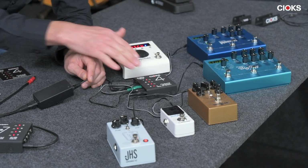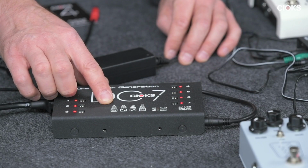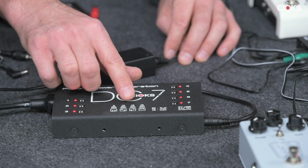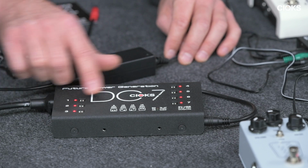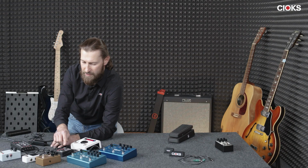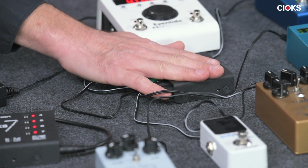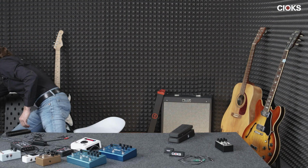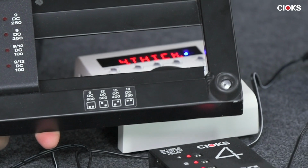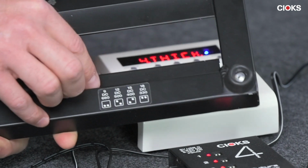On the DC7 we have this legend where we have stated how to set the small voltage setting switches to obtain 9, 12, 15 or 18 volt if you wish, of each outlet. On CIOKS 4 there's unfortunately not space enough on the top of the unit, so we couldn't place this on top of it, but instead you get a sticker, and you can put the sticker on your pedal board or wherever you like, and here you can also see the settings, how to get the voltage you wish for the pedal.